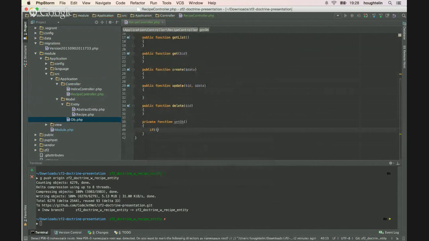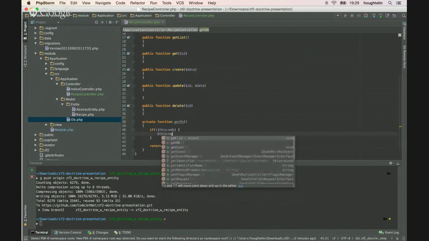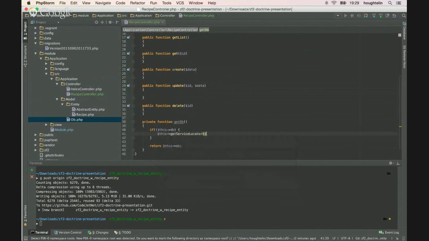So if no database property, or this database property, parameter property. And I will do this, get service locator, get application, what did we call it? DB, no, model DB. All right. There we go.